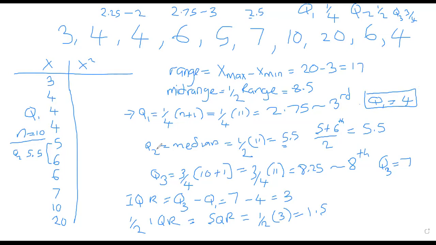Our Q2 is the median, the second quartile. Half of 11, which is 5.5. You add the 5th and the 6th, 11 divided by 2, which is 5.5, coincidental. So this is our Q2, which is our median. Q3 is 3/4 of n plus 1. 3/4 of 11 is 8.25. To the nearest, we get 8. The 8th position, you're going to get 7. The difference between the upper quartile and the lower quartile is called the interquartile range. So this is giving us what? A 3. Half of this one is called our semi-quartile deviation. So this is how we do the computations.